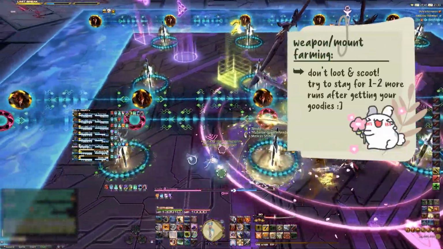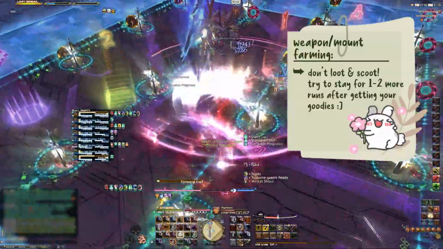This next one is only relevant for extreme weapon and mount farming, but don't loot and scoot. If you get your weapon or the mount, don't immediately leave. Try to stay for at least 1 or 2 more runs.